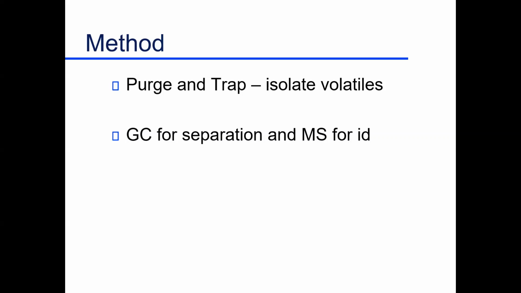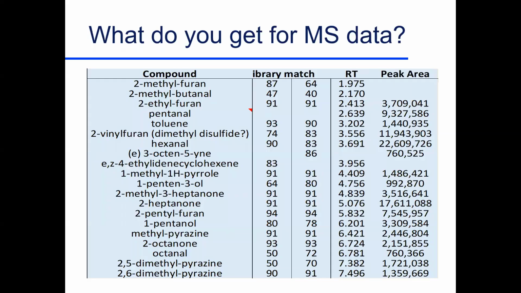Then you take that out, put it into a gas chromatograph, and empty that into your gas chromatographic column. And that's then attached to an MS, so you can get mass spectra of the volatile compounds that you're looking at. So this again is from Chrissy. This is just one section of it, one of the treatments and so on. These are the compounds, at least I think it was just 20 or 24 compounds that were identified. And they're in elution order. So they're the first eluted, second, third, fourth, fifth, and so on, down the line.